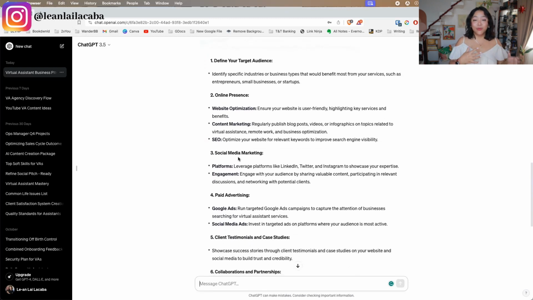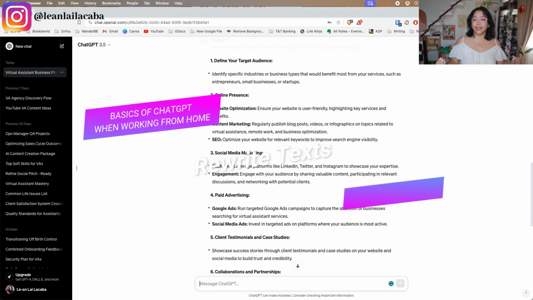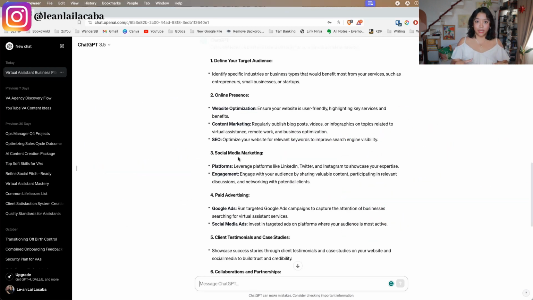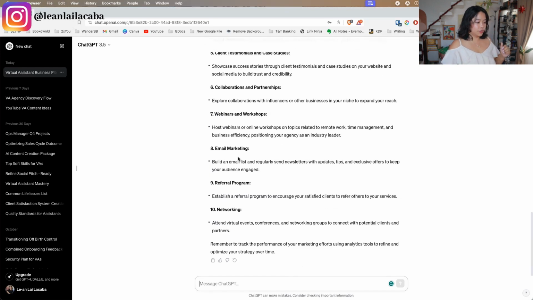So again, from just brainstorming, if you're really stuck on something, you can ask ChatGPT to help you get unstuck. Next, you can ask ChatGPT to rewrite text. Now this goes for social media posts, emails, documents, anything you need. So as a funny way, let's go ahead and rewrite my LinkedIn bio.